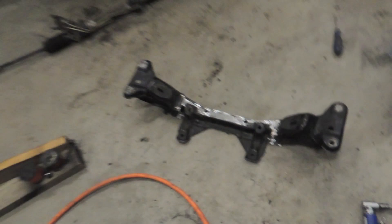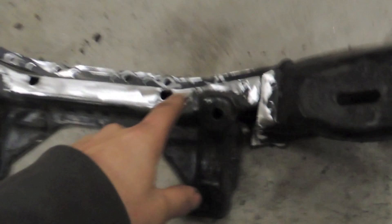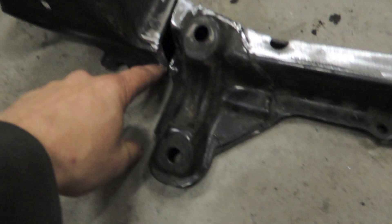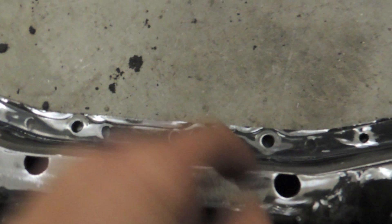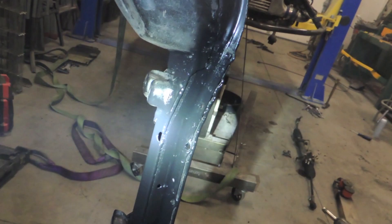The subframe has been cut. I took it over to the car wash and power washed it because this thing was caked in like a quarter inch layer of muck. Took three-quarters of an inch out of it, prepped it all, and now I just have to weld it. Then I'm gonna make little plates that go in there, radius that back so it doesn't look out of place. I prepped it so I can rosette weld those two holes and weld the whole front edge, then knock two holes through the lower panel so the skid plate can still mount up. Want to get this thing welded and at least painted tonight, then throw it in in the morning.